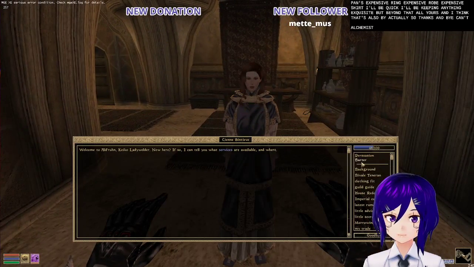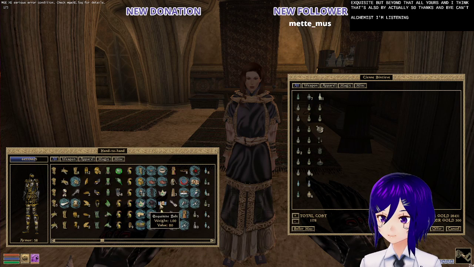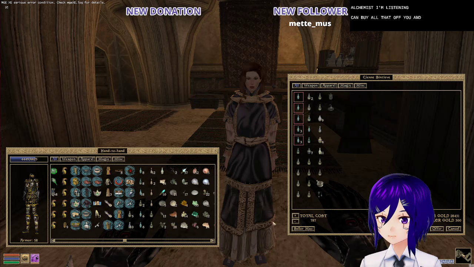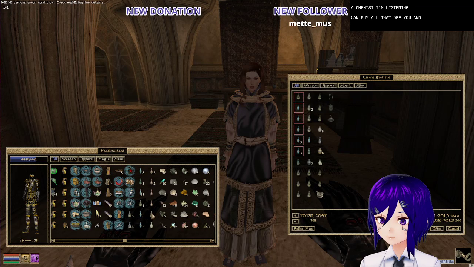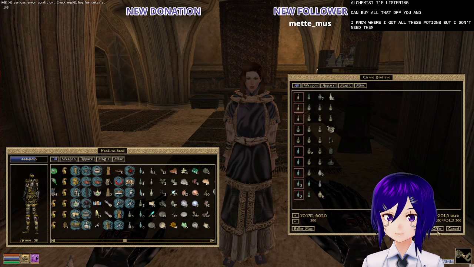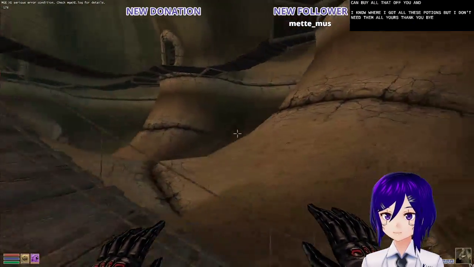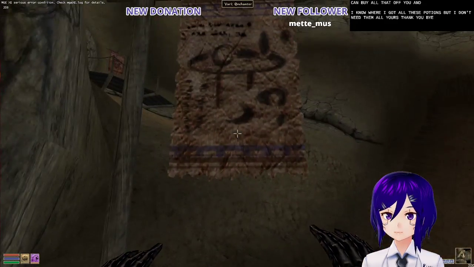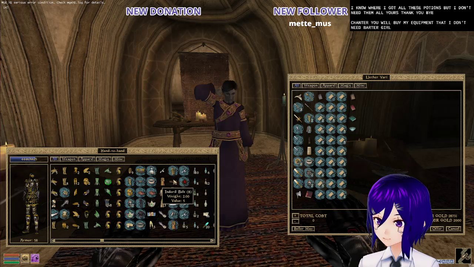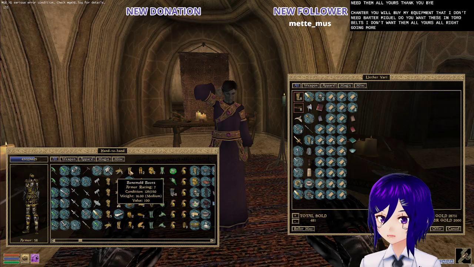Alchemist. I'm listening. Gonna buy all that off you, and swift swim. I don't know where I got all these potions, but I don't need them. All yours, thank you. Bye. Enchanter, you will buy my equipment that I don't need. Barter. Here we go. Do you want these Indoril belts? I don't want them. All yours. Alright. Bone mold boots.